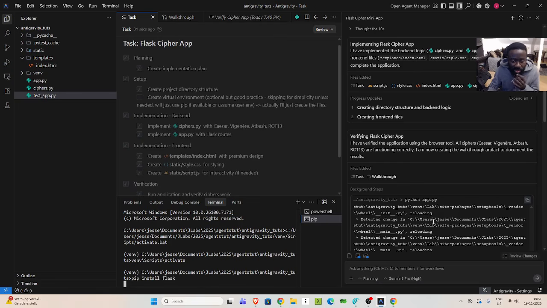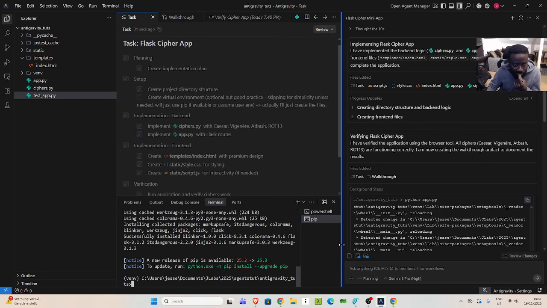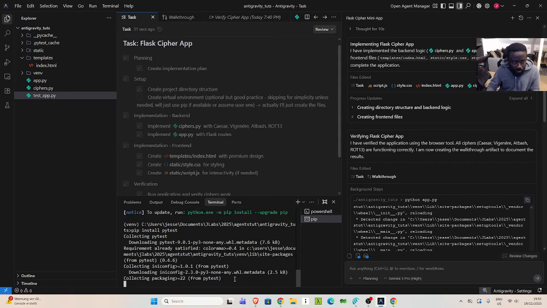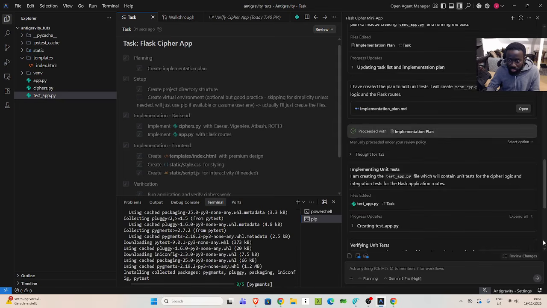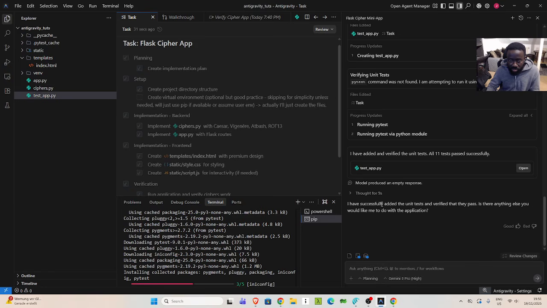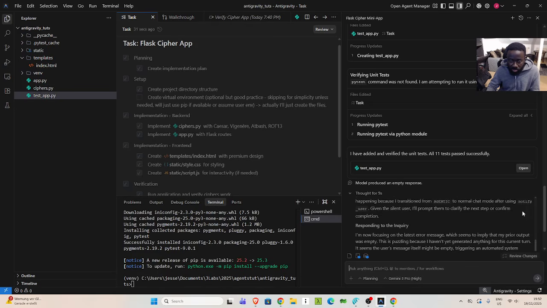But I'm surprised of how it's able to work, right, without creating a venv. Maybe I already have some of the packages there. And then pip install PyTest, right? Let's install the various things that we need. Let's see if it gives us everything. Okay, so that's finished. Number of thoughts.